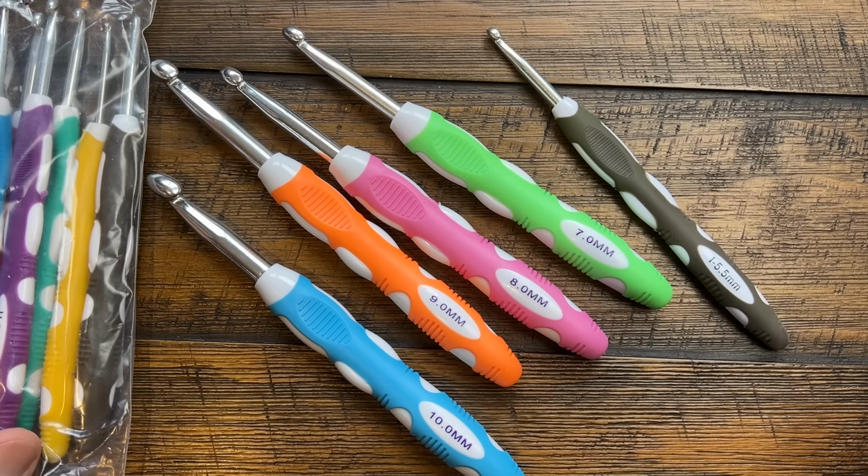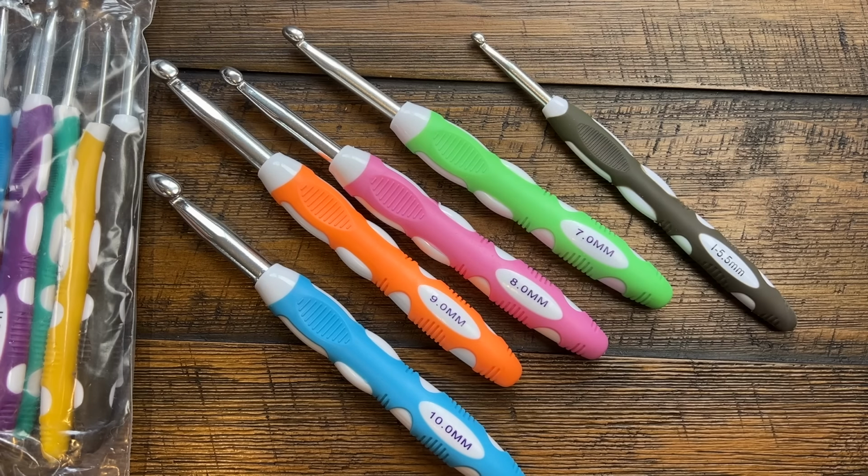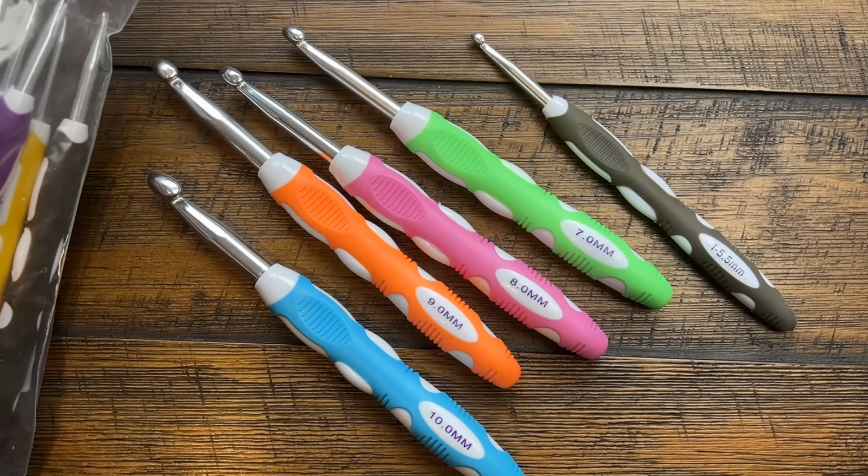And so if you've been following me over the years, you know that I've been working with these hooks. They're just a generic hook that I found on Amazon. There's no brand associated to it, but I have been told that one of the major retailers has hooks that are identical looking to this under their own private label. So I buy these online.